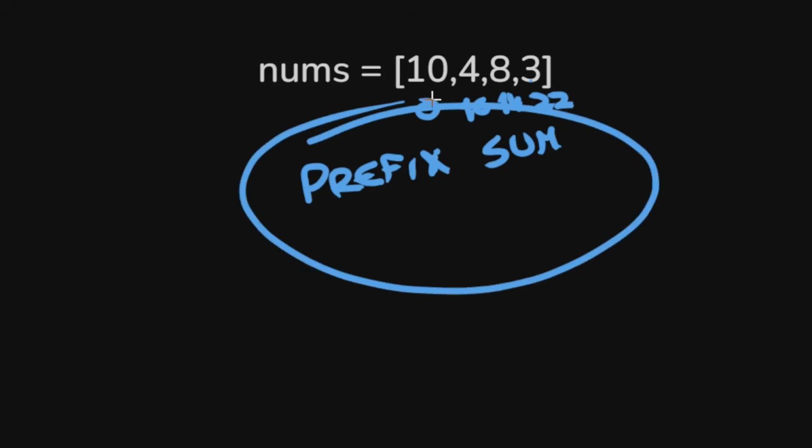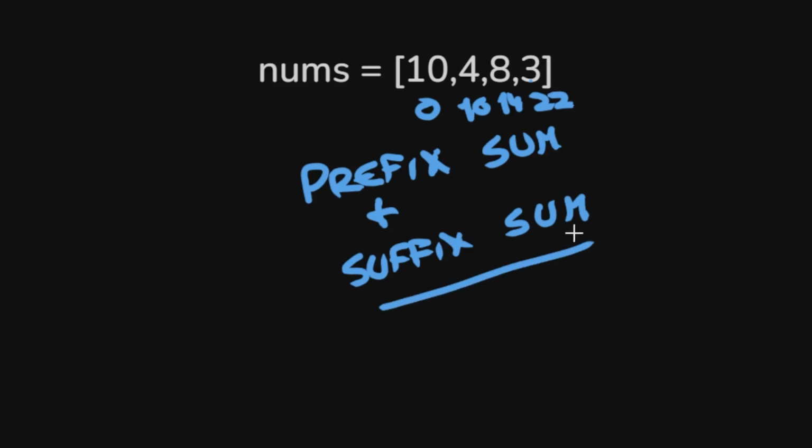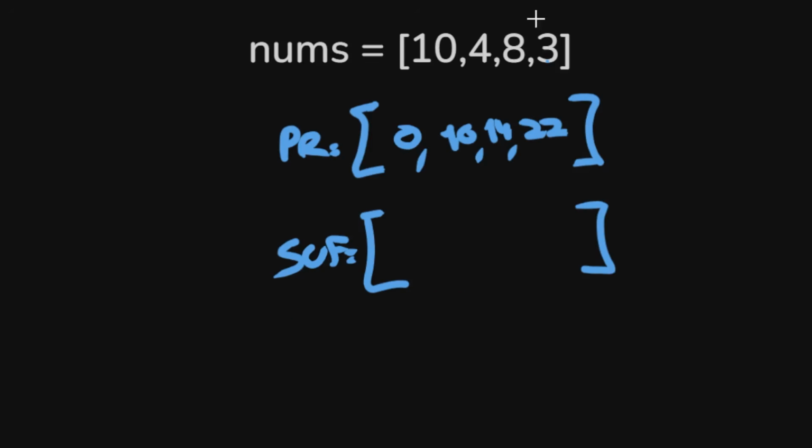And with this in mind, how can we keep track of accumulated sums to the right of each index? Well, we can use this plus a suffix sum array. So let's see how to build this. This is very similar, but we are going in reverse. So we start here and we don't have anything to the right, so the suffix sum up to this point is 0. Next we are here and we have a 3 to the right, so this is 3.